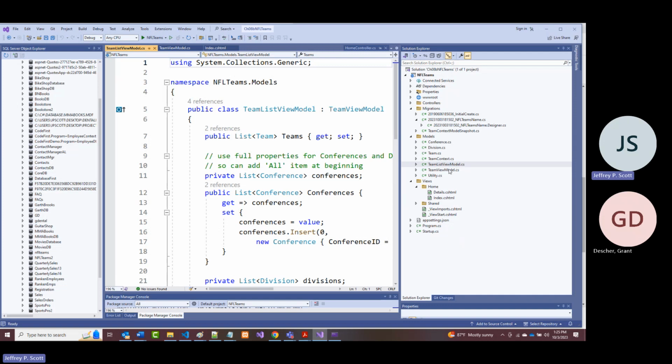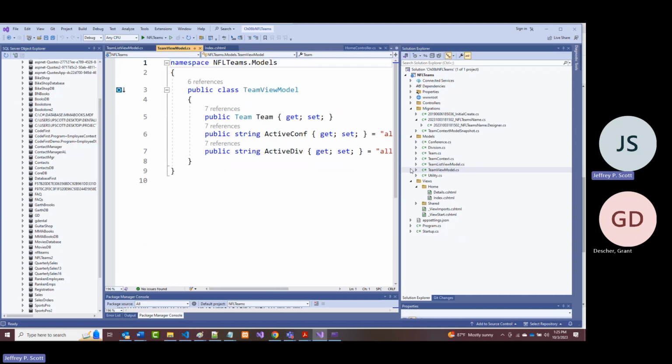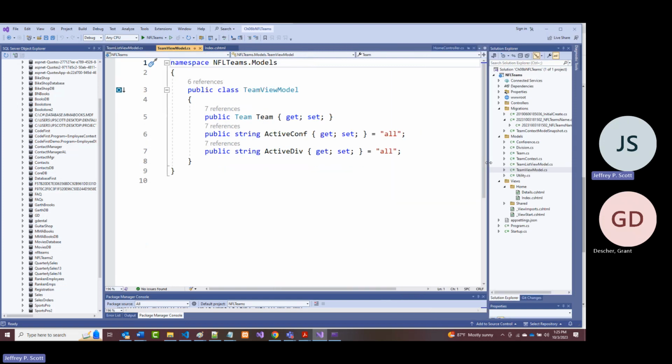If we look at the team view model, it doesn't look like there's much in there. Basically, it's just setting those properties that we talked about earlier, the active CONF and the active DIV. And again, we're using those so we're able to bring those into our home controller, so we don't need the view bag.